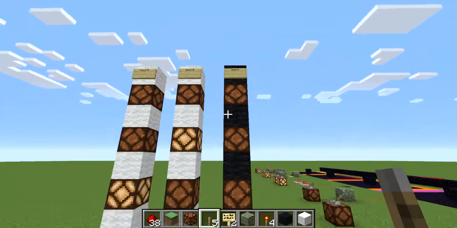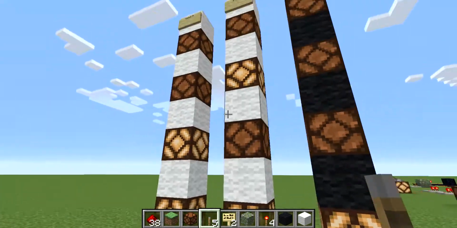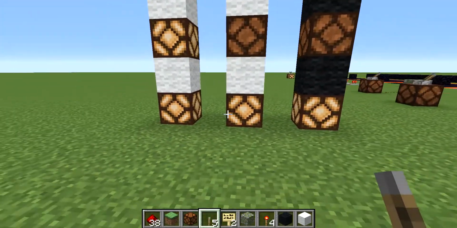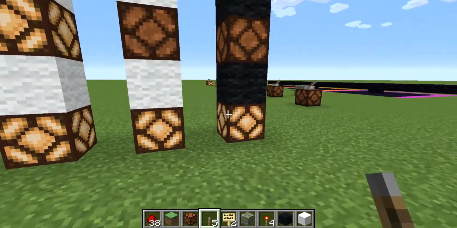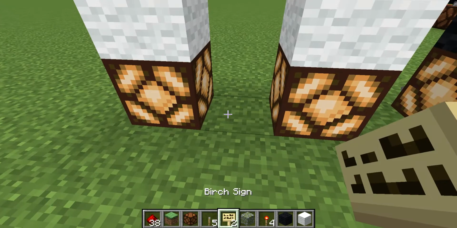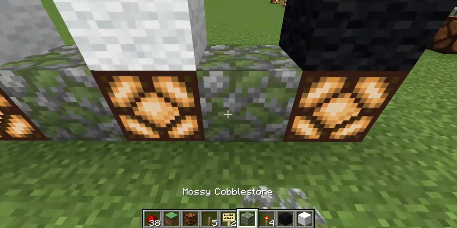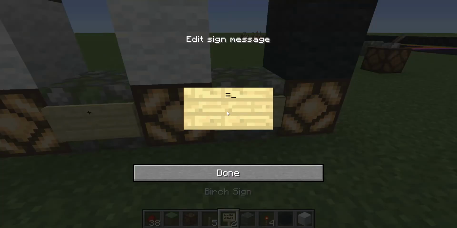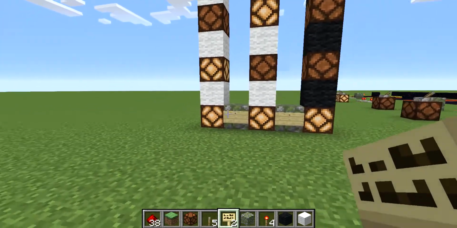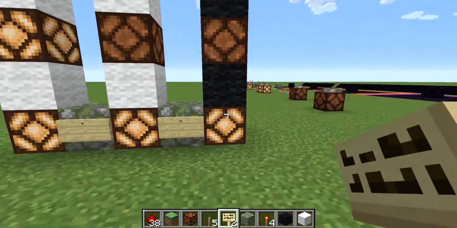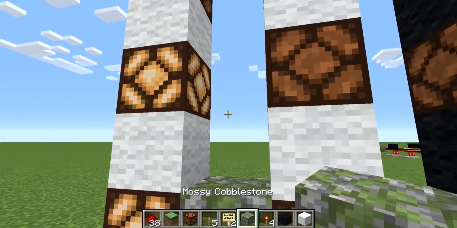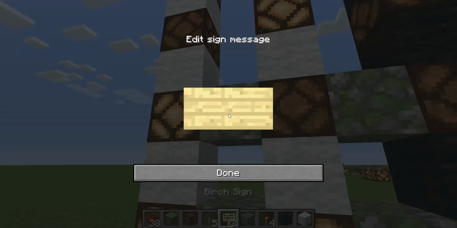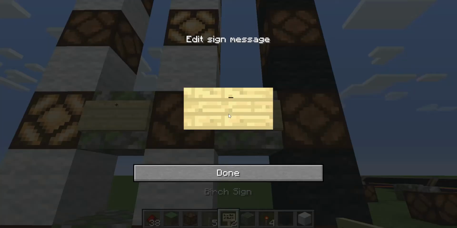So you can see here in our output column, there's only one condition where we would get a true output, and that is if both input A and input B are true. Okay, so true and true in an AND gate equals this. And we can do the same with these up here as well. I'm really regretting my choice of block here, but we'll roll with it. So that and that equals that.